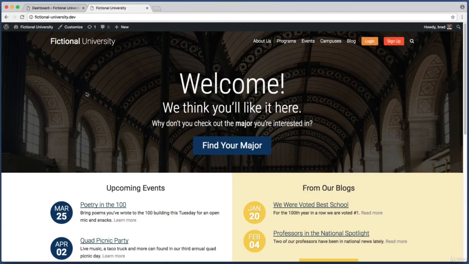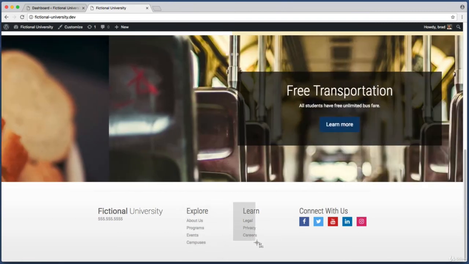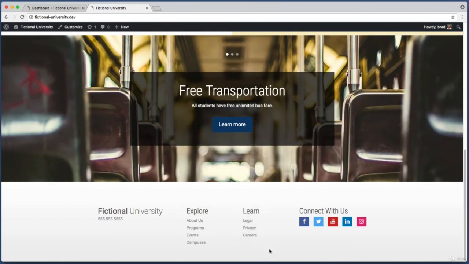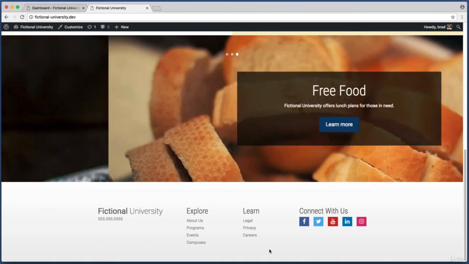Looking ahead to our next lesson, we will learn how to create dynamic WordPress-powered navigation menus. And you'll be able to edit and maintain them from the WordPress Admin Appearance menu screen. So you could set one menu location up here in the header, a second one for this footer column, and a third one for this footer column. You'll learn how to create as many different menus and menu locations as you need. Should be a lot of fun.